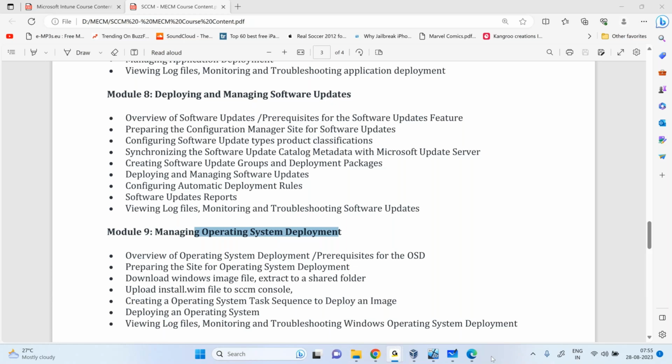Now, when you register a device, where is the device getting registered? It's getting registered in Azure Active Directory. Yes, correct. Azure Active Directory is like on-premises Active Directory, and the devices are getting registered there. Now there are options in Azure Active Directory: either the device is just registered, or the device is Azure AD joined, or the device is hybrid AD joined, which we will discuss in the Intune session.